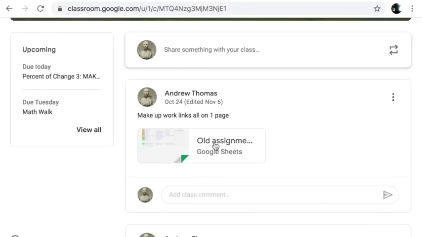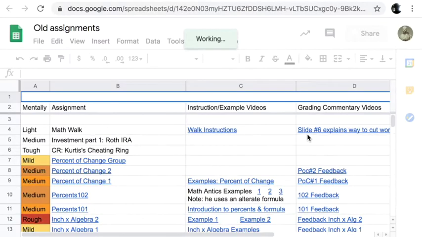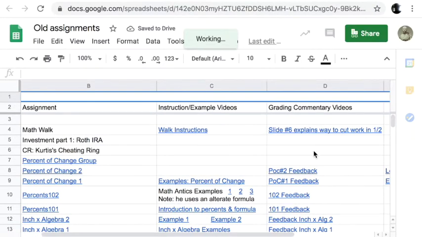Google Classroom lit up. In the stream, a document called Old Assignments, big up. Column D videos, give you some solutions. Steel bar to bank, show the math steps you using.